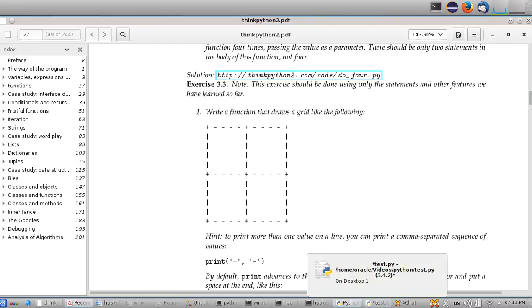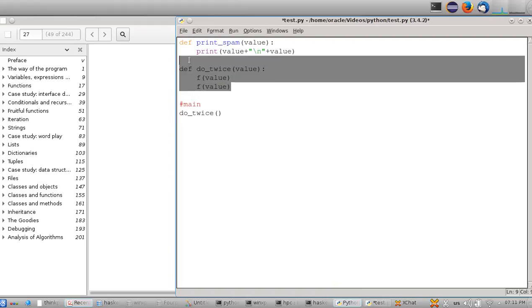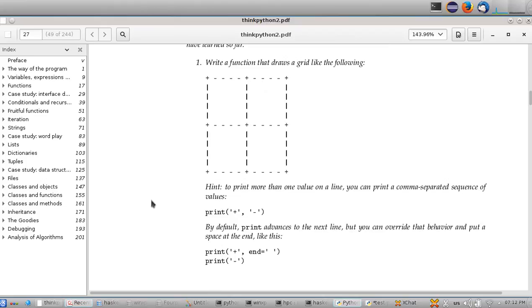So what we can do is this. By default print advances to the next line, but you can override that behavior with a space at the end, like this.